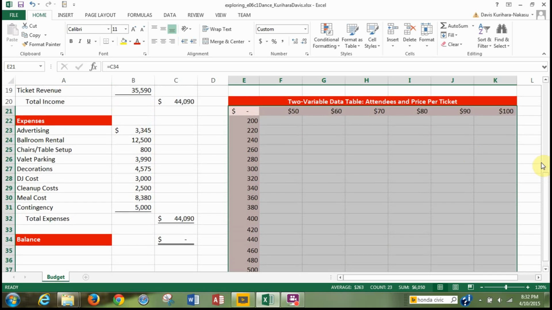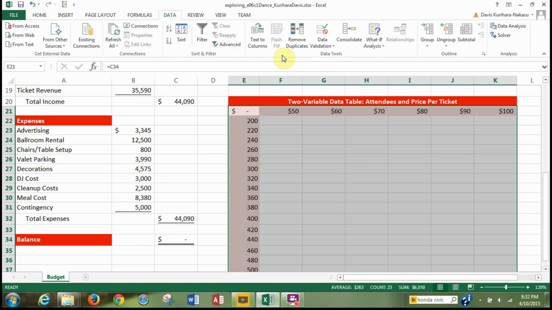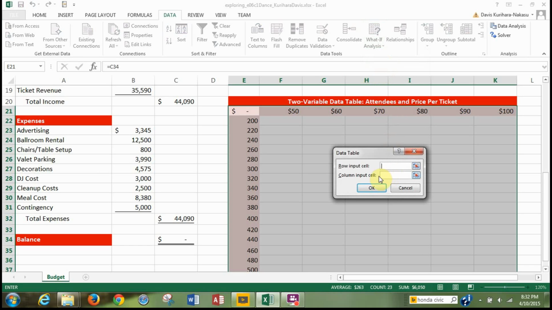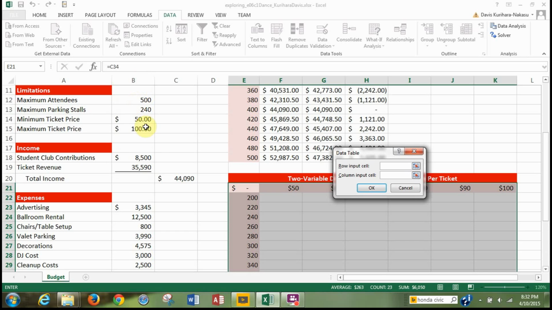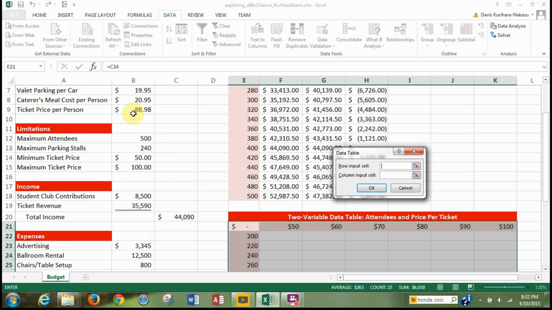Good. And then we go to Data tab, What If Analysis, and then Data Table. So now we're going to have a two variable data table. B9 is the row input cell. So row input cell, you can just find B9. Click on that.